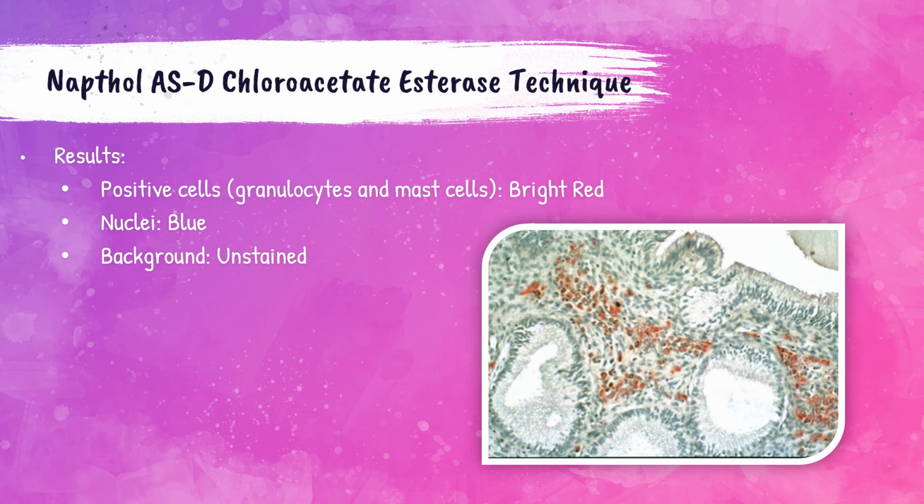This photo here is a paraffin section of cervix tissue that is stained with the naphthol ASD chloroacetate esterase stain. This shows a marked infiltrate of myelogenous leukemic cells, which is seen in red. So all of this red here is what we're looking at. Those are an infiltrate of leukemic cells, so those are granulocytes. This is a specific esterase stain that works well on paraffin-embedded tissue, and this is, of course, paraffin-embedded cervix tissue.